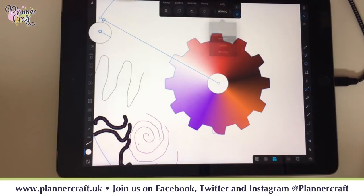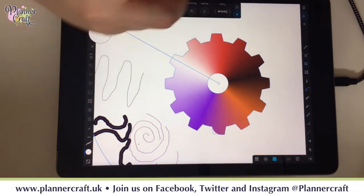And we have conical. That's quite cool too. It's cool on any disc shape. If you do it on a circle, it looks a bit weird. So although it's supposed to look like it's conical, it really doesn't. It does on the cone though, it looks cool. On the cog it looks cool. Yeah, because you've got the variety of shapes.